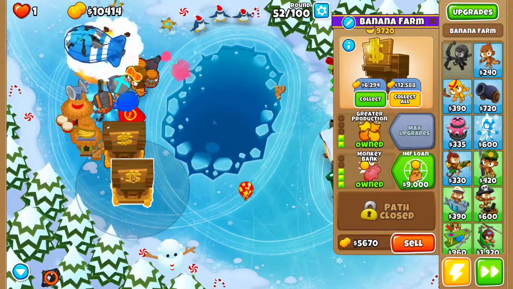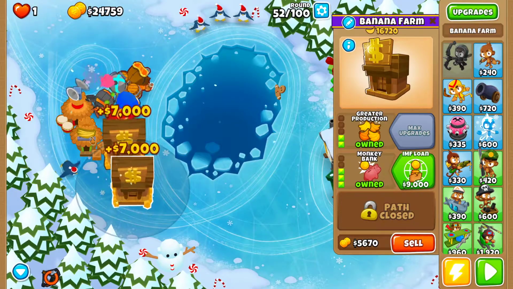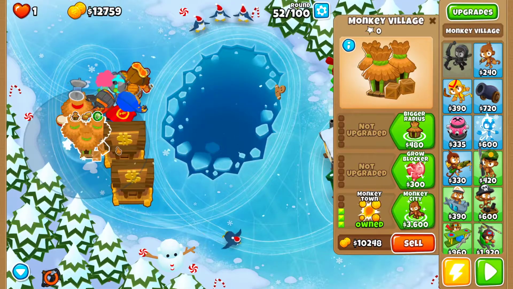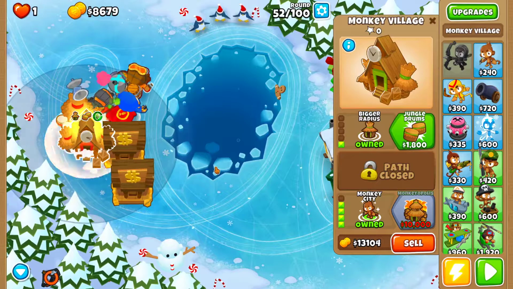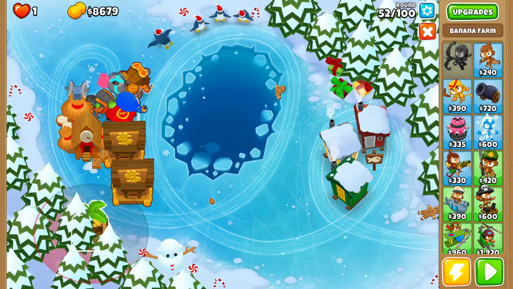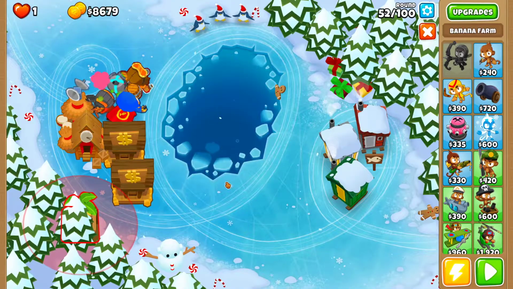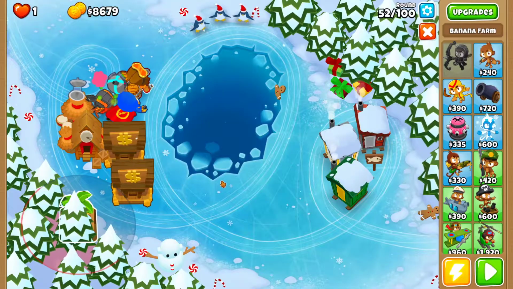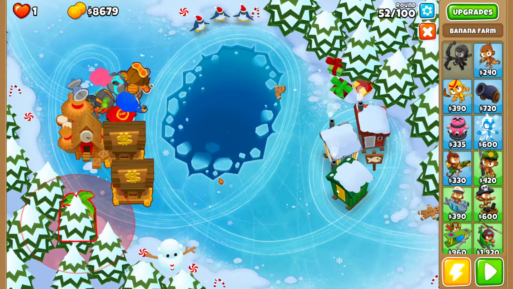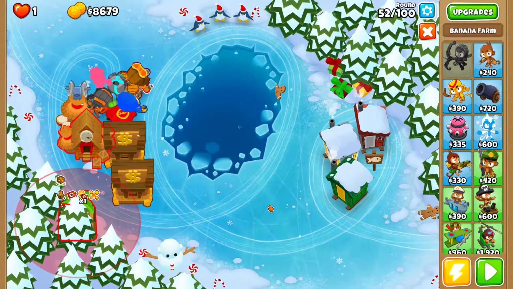Round 52, use Quincy level 3 because the last 2 mobs are pretty close to one another, so you don't want to risk anything. Alright, so let's get Monkey City, more range. And now just place more banks as far away as you can from the village, but still in range of the village. So that's what you really are looking for. Yeah, here we go.